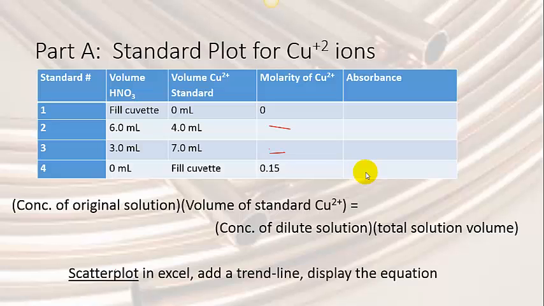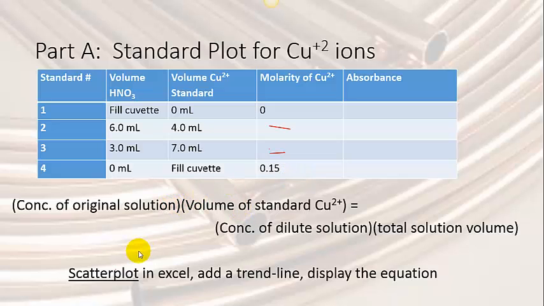After you get home, you don't have to do this in lab, but when you get home and you're writing up your report, you need to make a scatter plot in Excel. Please do not use a linear plot, because that will force your x-axis into a count, which will be 1, 2, 3, 4. That's not what you want. You want your x-axis to be 0, whatever these 2 numbers are, and then 0.15. You don't want it to be 1, 2, 3, 4. If it comes out to be 1, 2, 3, 4, then you know that you chose a linear plot instead of a scatter plot. Just redo it.